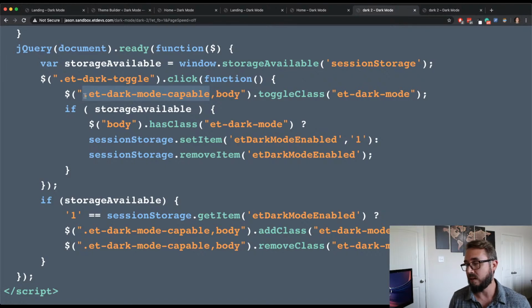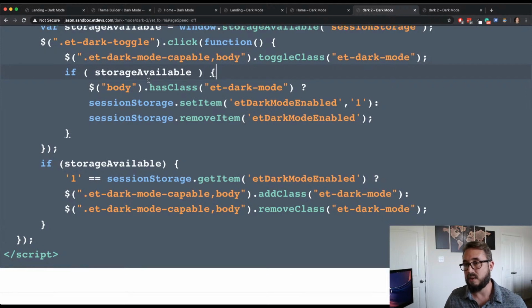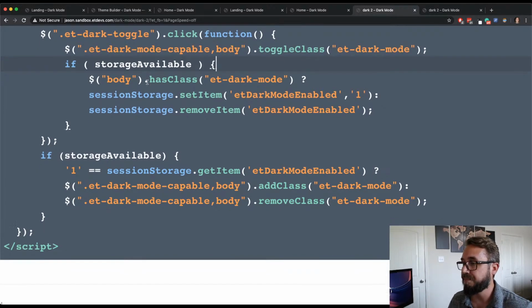That's why we were adding those ET dark mode capable classes to everything, because if it does have that, it's going to toggle this dark mode, which initiates the CSS. It also makes sure that the browser storage is available and records your dark mode selection, so it remembers it.